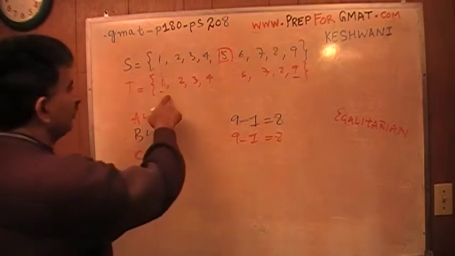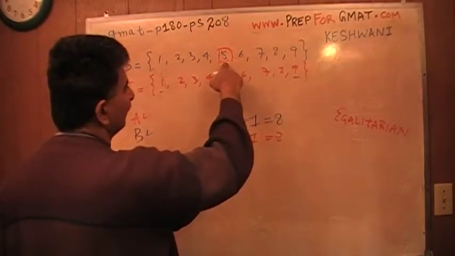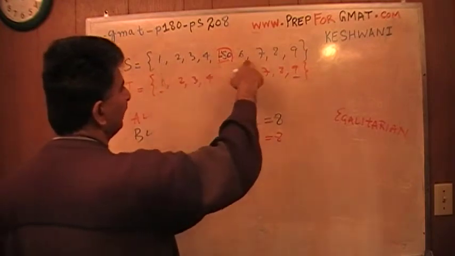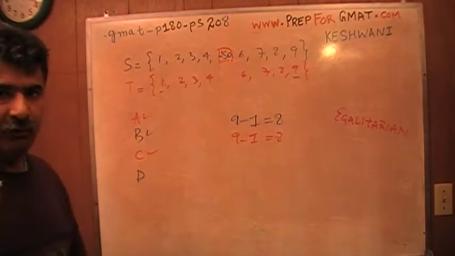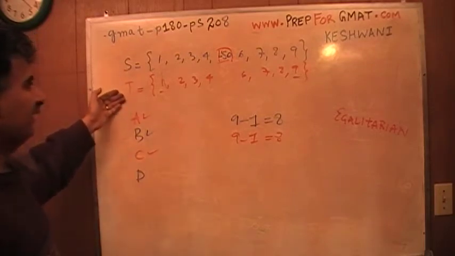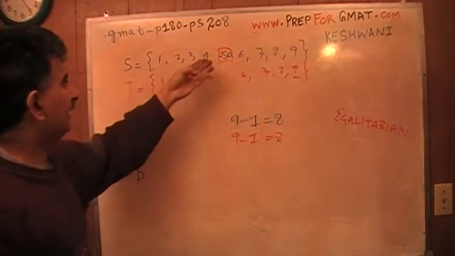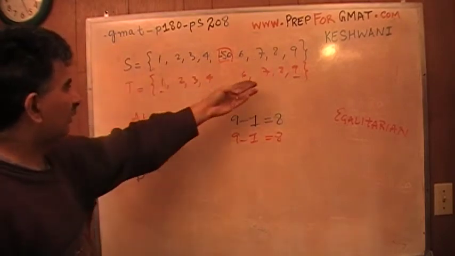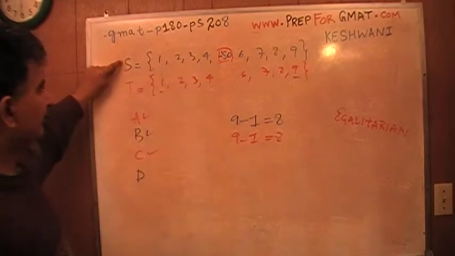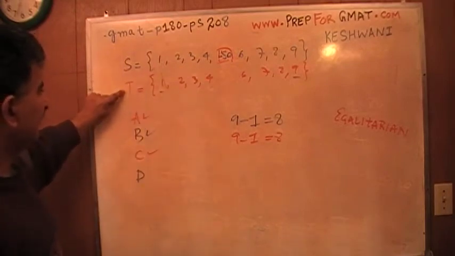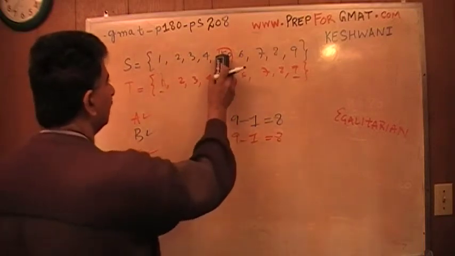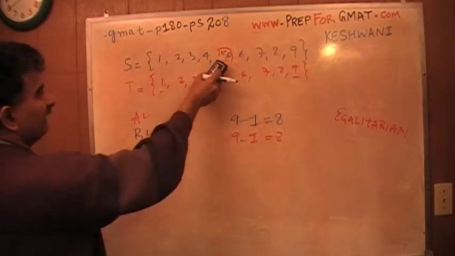The mean of this guy could be more than this guy, because instead of 50, had this been a negative 50, then the mean of these 8 numbers would be more than the mean of those 9 numbers. Because we are still fulfilling the conditions. The condition was that S has 9 numbers, T has 8 numbers, and all of the 8 numbers are in S, which is true here. The only number of S that is not there is negative 50 here. But in this case, the mean of S is less than the mean of T. In other words, the mean of T is more than the mean of S. And before I showed you a scenario where the mean of S is more than T.